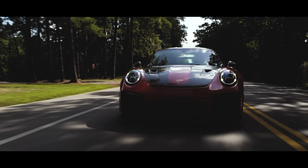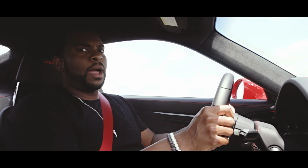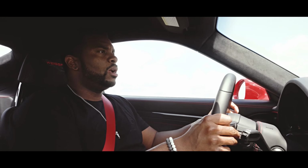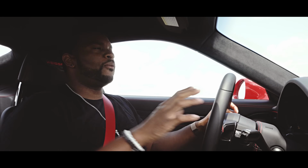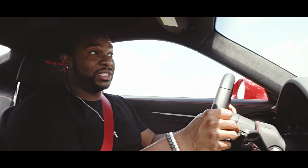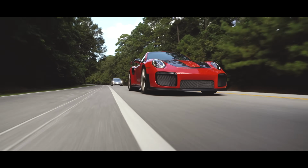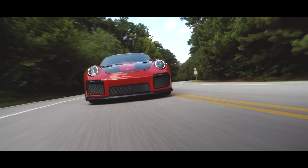All right, so unlike the 997, this was not a 500 model production run vehicle. We really don't know how many they made, but I'm gonna assume they made about 1,500 of these GT2 RSs. This is actually a 2019 model. There was a rumor before there was a 1-year model run or super limited. The first run was an 18, but there are some 19 GT2 RSs. Bam, right here. It is definitely one of the most extreme vehicles that I've ever driven.